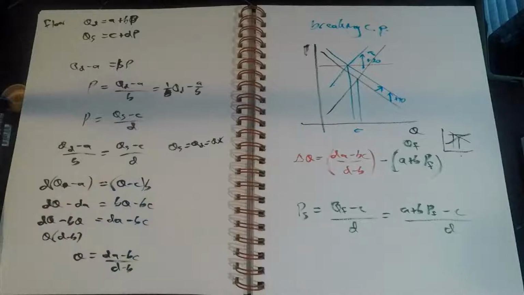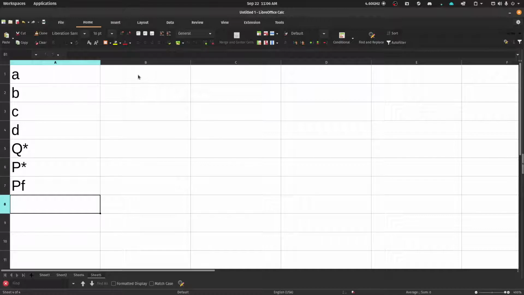Not too bad. Now, let's take this, and I'm going to plug it into a spreadsheet. So we'll say A, B, C, D. We'll make up a model off the top of our head. We'll find our Q star. Actually, I guess we should say, we'll figure out P star, and then we'll put in a PF. We'll do the price floor. Oh, sorry. Let me share my screen. There we go. I haven't set up yet.